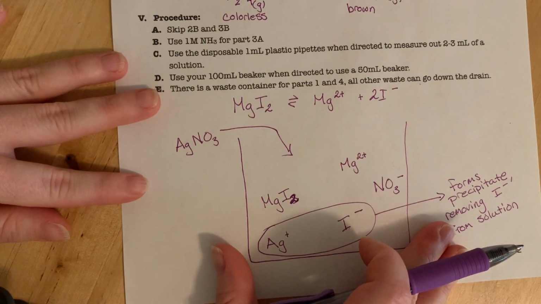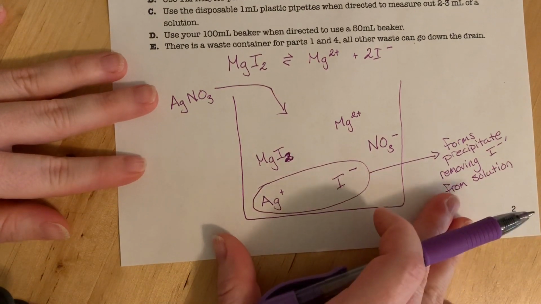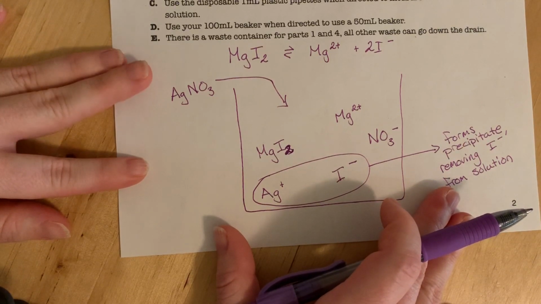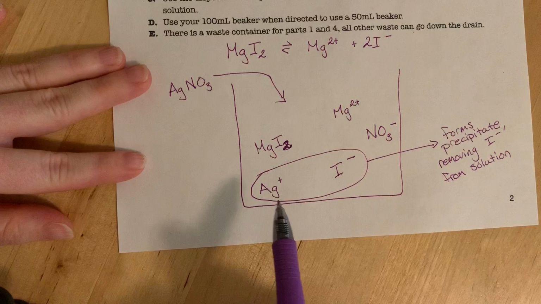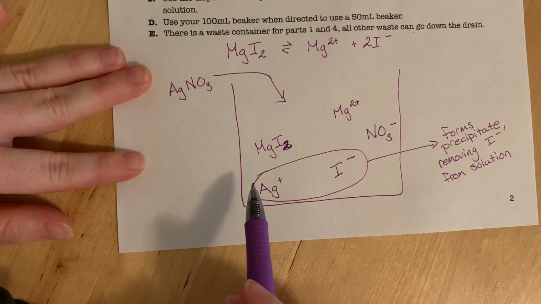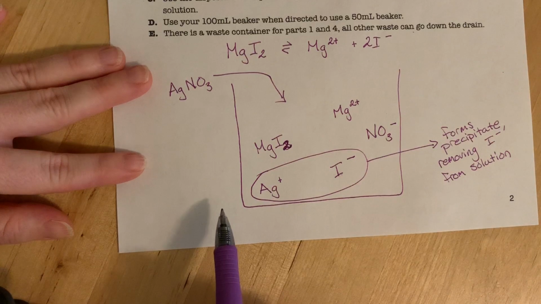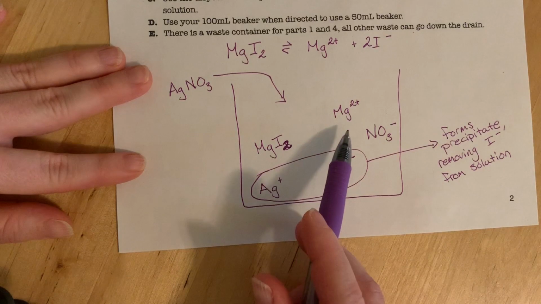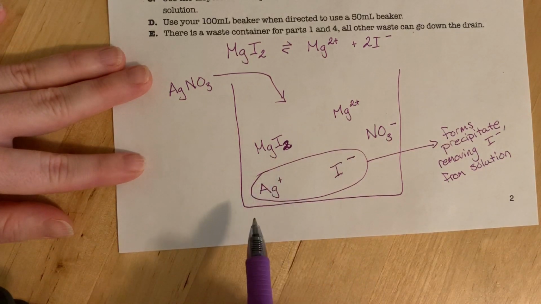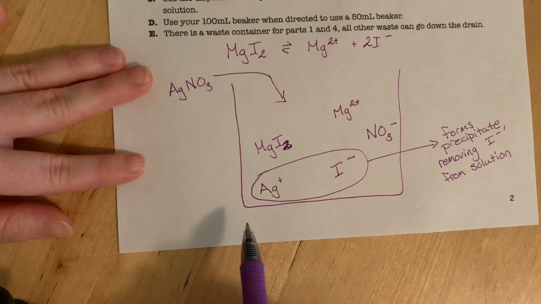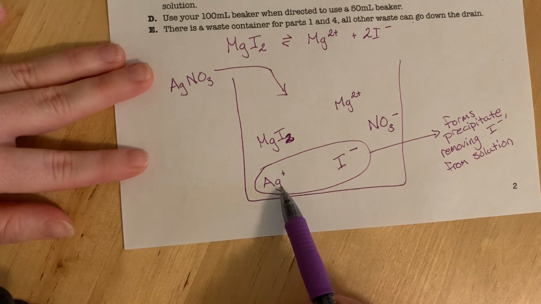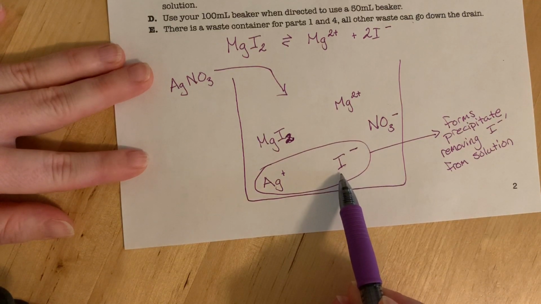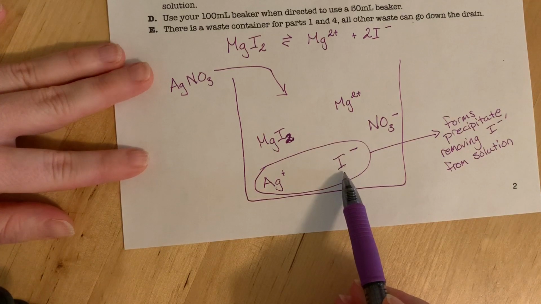Sorry to end on that cheerful note, but this is the last lab of this semester. This one can be a challenging lab, but the tip I have to offer you is always draw your species in solution. If you're wondering what's happening, draw your species in solution and ask yourself, who is soluble with whom? Review your solubility rules. It's only by the solubility rules that we know that Ag plus and I minus will come together to form a solid.